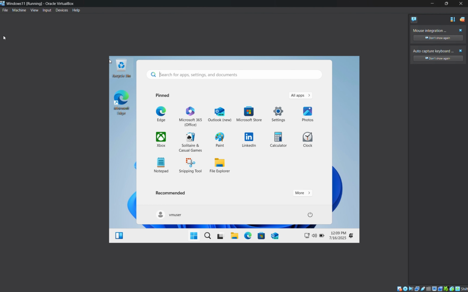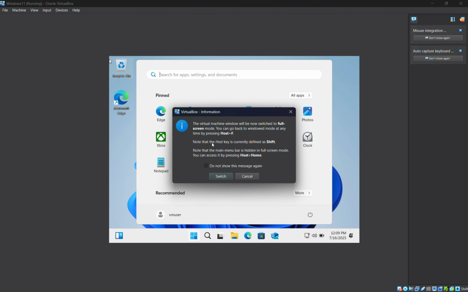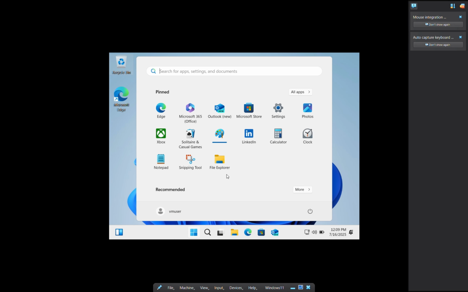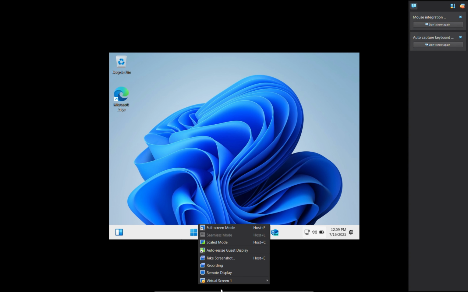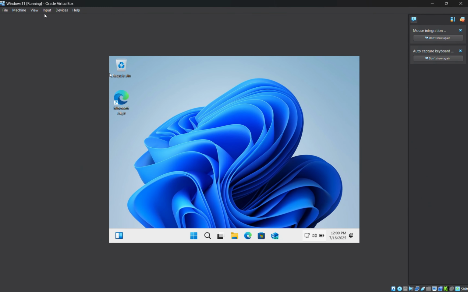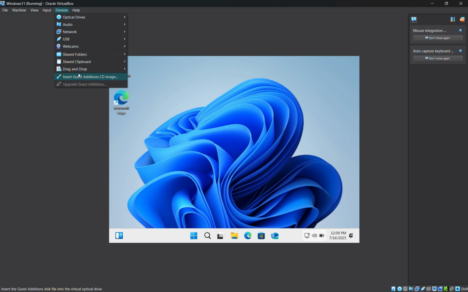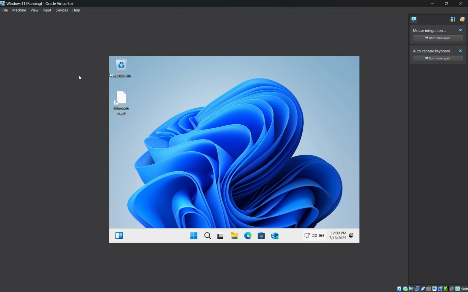So let's first change the view. Screen mode, switch, and if you want to maximize this, click on view. Oh, sorry. Click on devices, insert Guest Additions.